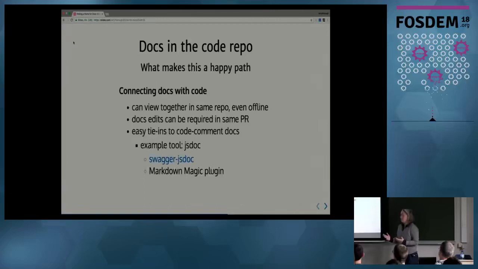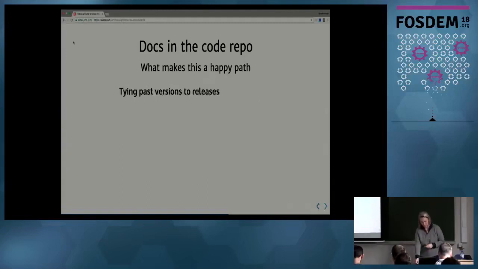Then there's also the idea that if we want to avoid docs drift and docs that don't catch up with the code, what better place to store the actual docs than in the code itself, in comments, right? And it makes it really easy to do that when the docs are in the same place as the code. One example tool for that is JSDoc, which takes JavaScript comments and puts them out to docs. There's a plugin that connects to that called Swagger JSDoc, which takes your JSDoc comments and converts them into OpenAPI spec. There's also a Markdown Magic plugin that takes your JSDoc comments and puts them into Markdown files that you can show in Markdown Magic tools. So that takes that even further. Besides just having the docs inside the same repo, you can have them inside the code itself. But it's got limitations, obviously.